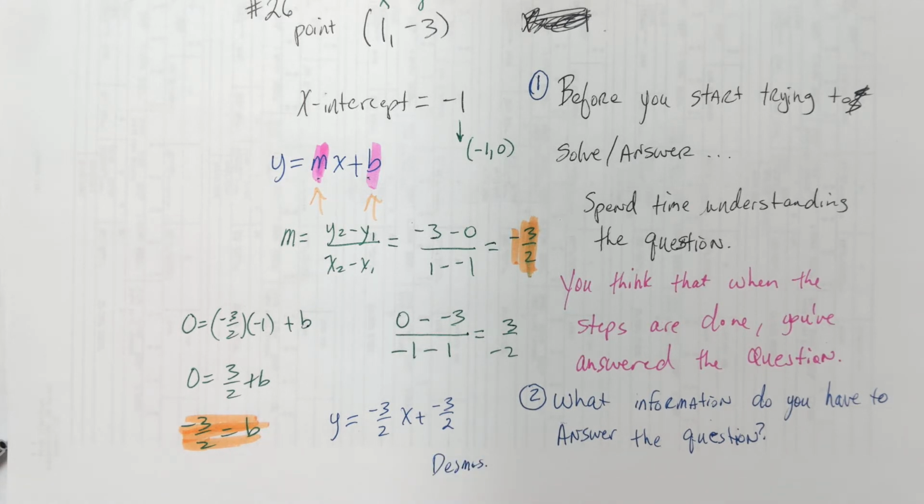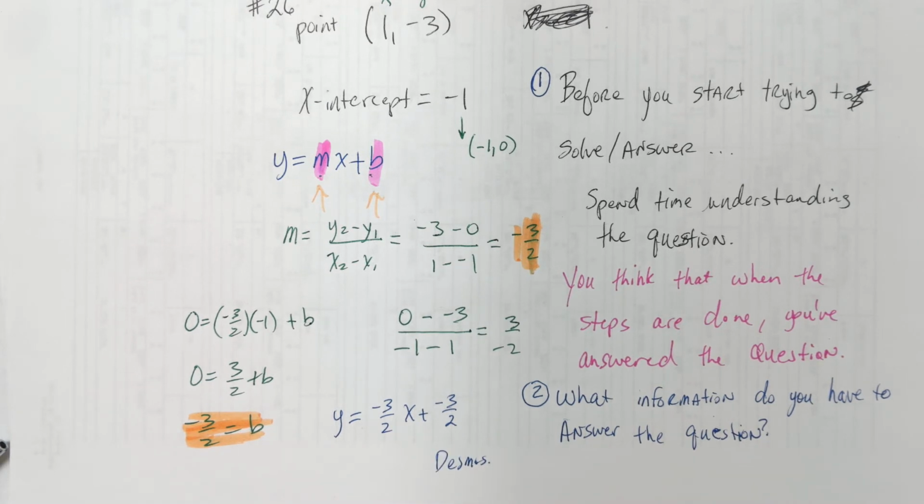What's your question, Rachel? Where it says y equals negative 3 halves x plus negative 3 halves? Oh, you know why? It's the same thing as just minus 3 halves, right? But I'm using pen, and I wrote negative, and then I wrote negative 3 halves, and I couldn't go back and erase either one. So I just made it mathematically correct.